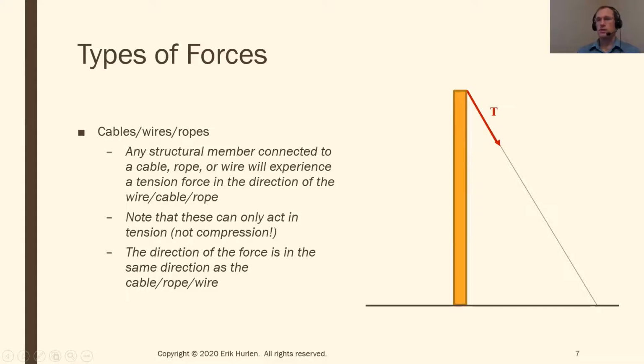The other thing about ropes is that due to that principle of transmissibility, the tension force anywhere inside the rope is the same. So if I want to, instead of looking at this pole, I have some tension force pulling down on this pole in this direction. If I want to look at what this rope is doing to the ground, then the tension force down here in the ground is exactly the same as this tension force up here, because again, the tension has to be the same everywhere inside the rope.